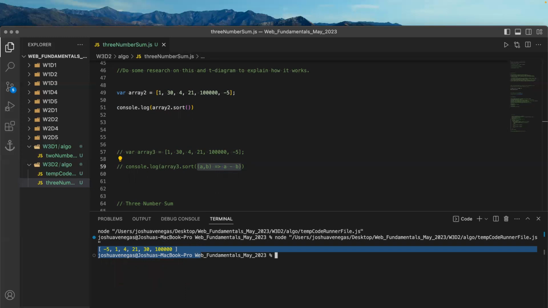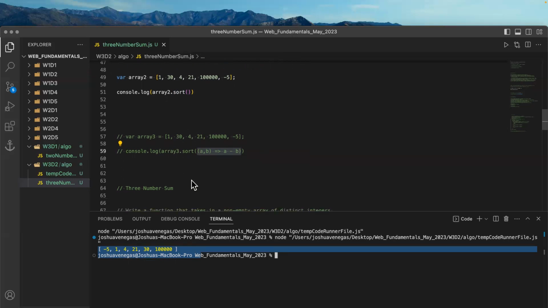Okay. How well do we understand how this sort function with the a, b arrow function, a minus b, is different in sorting than a regular sort function? Okay, we see how it's different.